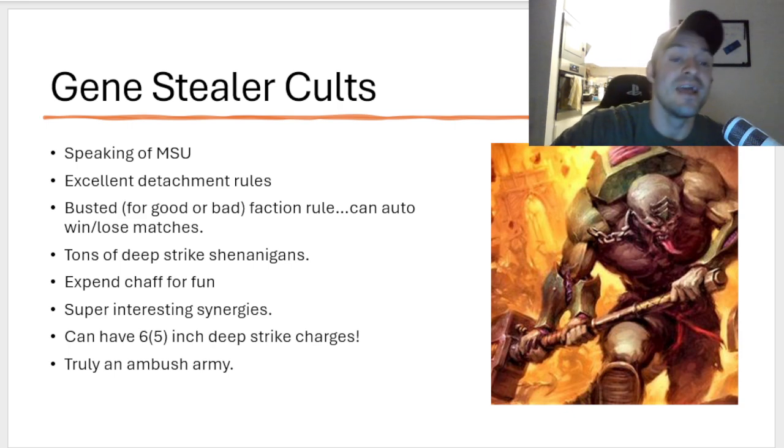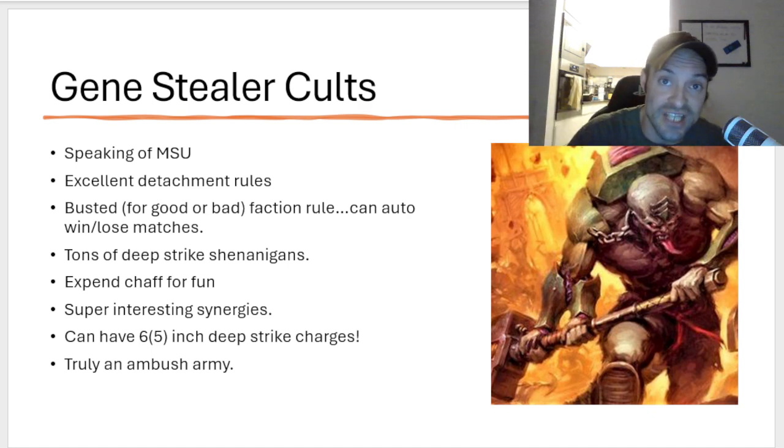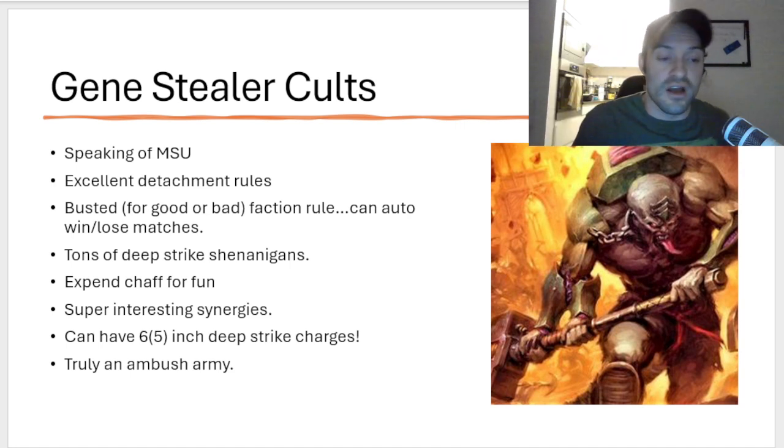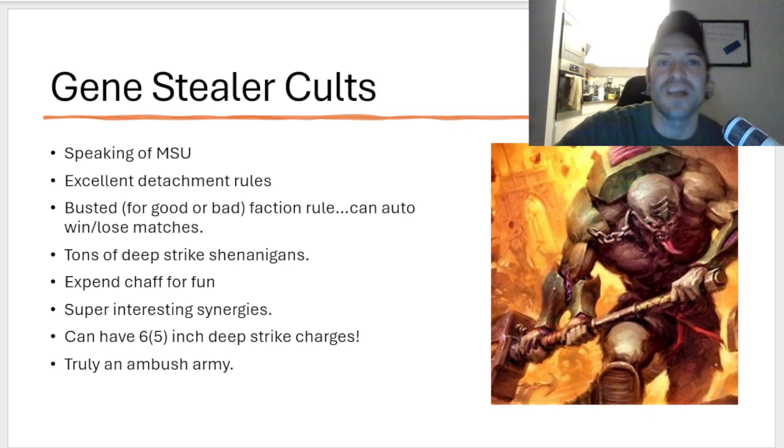They have the most deep strike shenanigans of any army in the game, meaning they can have units that teleport and pop up all over the place. One of their detachments has the ability to give you 6-inch or even 5-inch charges out of deep strike, which is unbelievable if you know this game. When they lose one of their units, you roll a dice. On a 4-up or a 5-up, depending on certain circumstances, the unit comes back to life, and you get to bring them back onto the table. So you can play games where you have over 30 units because units come back to life.